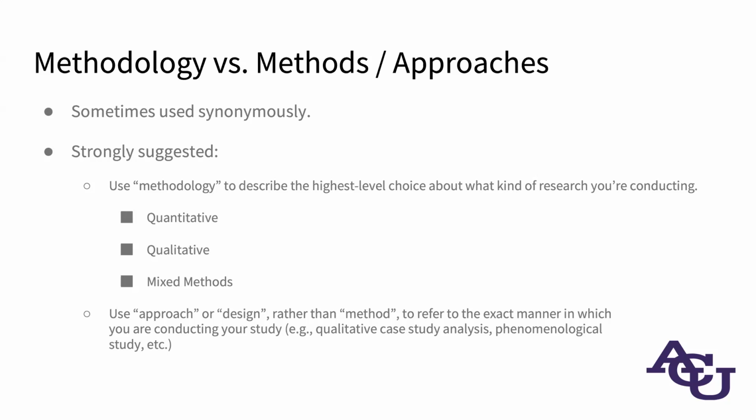And we also want to differentiate between what is more specifically called the methodology, sometimes called the research design, versus something that is also sometimes called methodology, but would more specifically be our methods, approach, and design. So methodology is the highest level. You have quantitative, where we're dealing with things that can be counted or reduced to numbers in some sense. Qualitative, where it's impressions and probably valuing the exact wording that people are using, even if it's different. And mixed methods, which is a combination of the two.